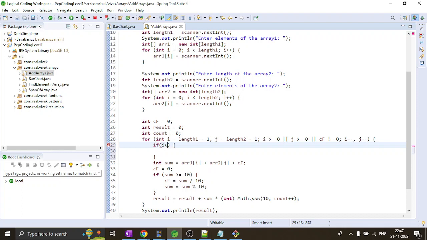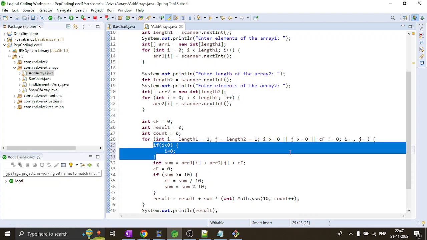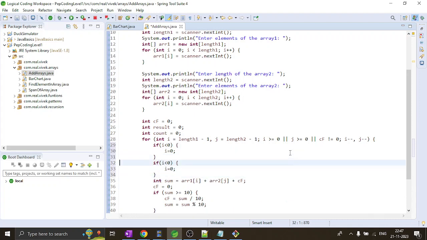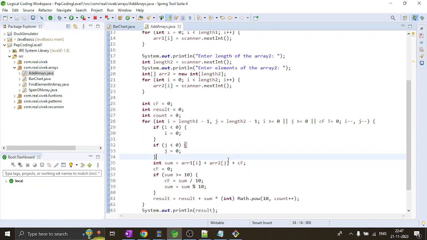If i is less than 0, then we may get array index out of bound exception. So if i is less than 0, that's what we'll have to do. Then we'll have to equate i to 0. Or if j is less than 0, which is negative, then we'll have to equate it to 0.